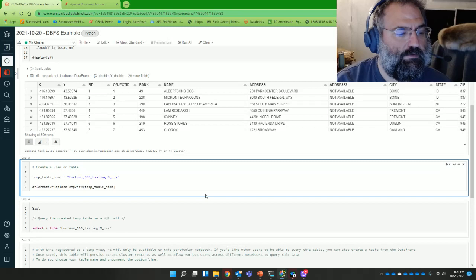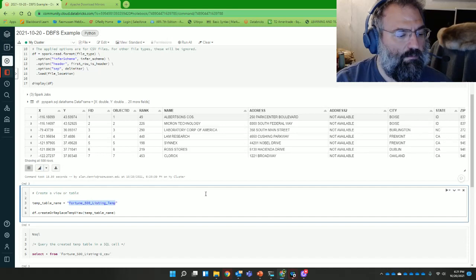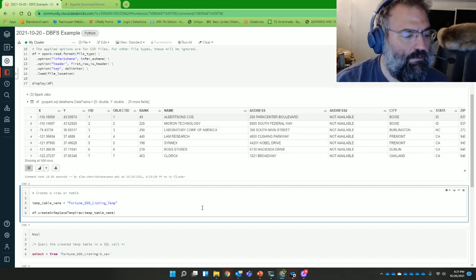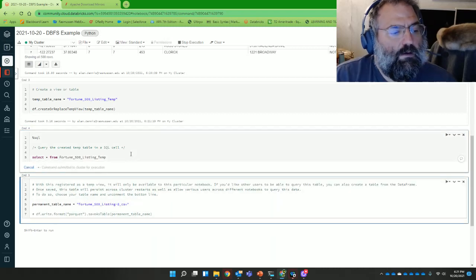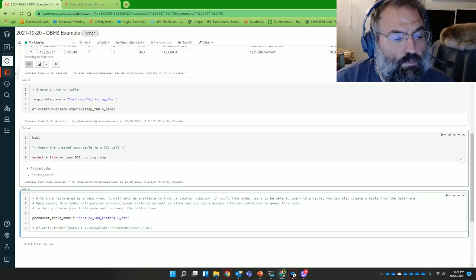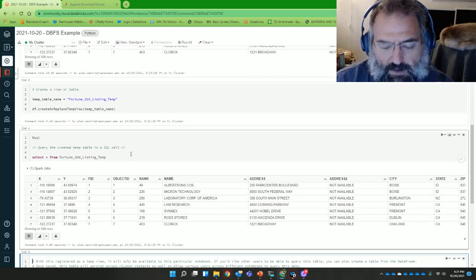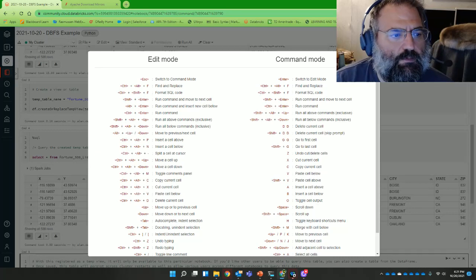So the next thing to do is to create a temp table name for it. We'll go ahead and call this Fortune 500 temp. I'm just doing that so that I don't have a collision or something later on. And then you can select from it, and we don't necessarily need the little backward ticks because I made it to where there's nothing really special, no spaces or anything, in the name. What I'm doing to run the command is holding down the shift key and hitting enter. There's also a handy little diagram here, or example, that comes up and tells you what to do.